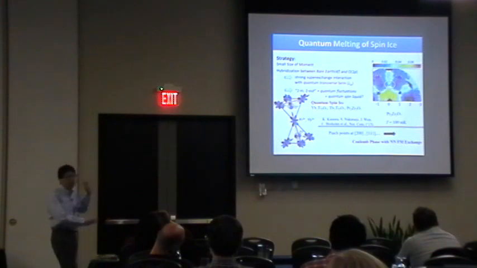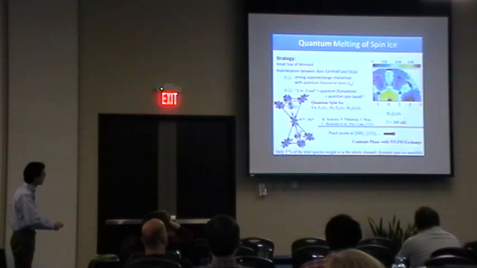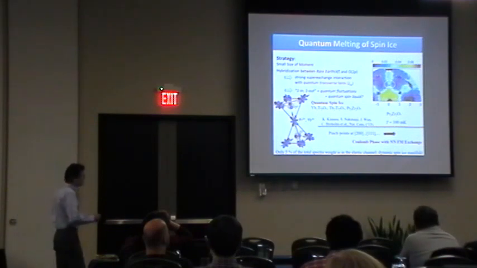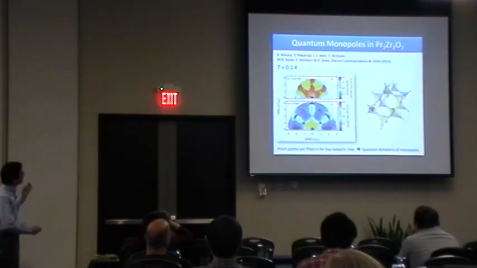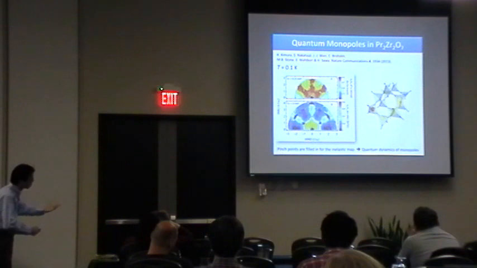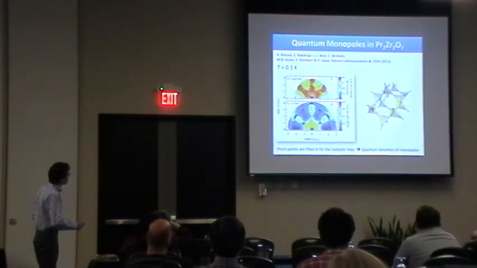But this is the elastic signal. This is almost like a frozen state, but it turns out it only comes from about 5% of the total spectra, in the elastic channel. This means that there is a very strong dynamic channel in this material, and indeed, using neutron diffraction, we can change the energy. Namely, we can provide the system energy by what's called energy transfer from the neutron, and see what happens. And this is the result. This is at about one meV, at 100 millikelvin, about 20 times larger in energy.